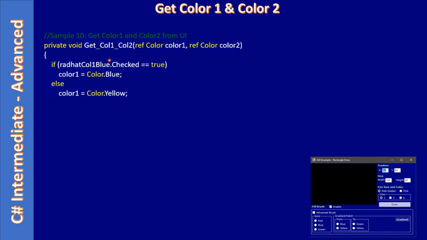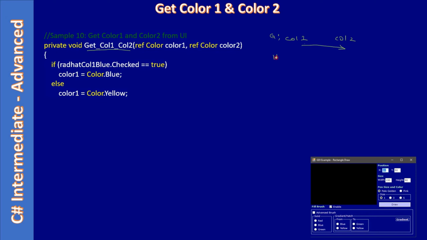So this one is for both gradient as well as hatch brush. Here we need 2 colors, right? If it is a gradient brush, color 1 and color 2 are involved in linear interpolation. This is for gradient brush.